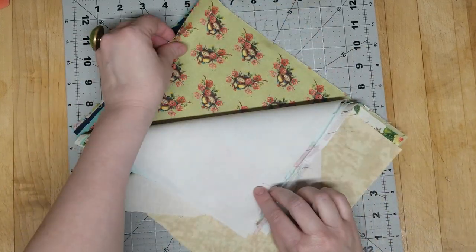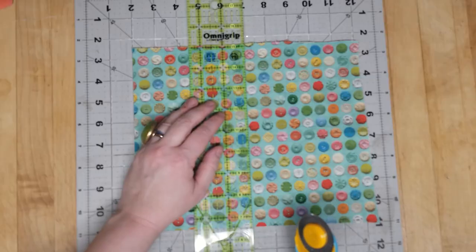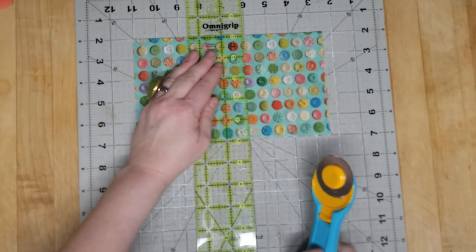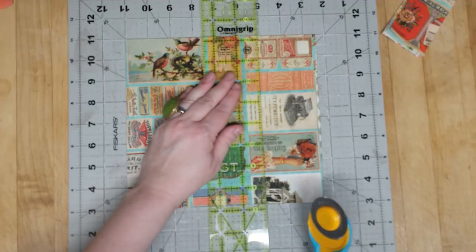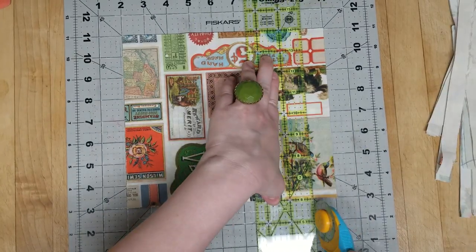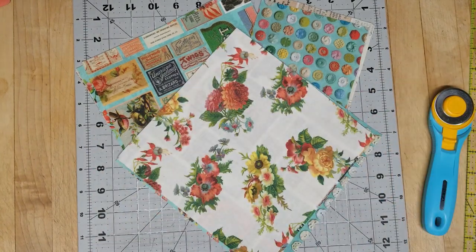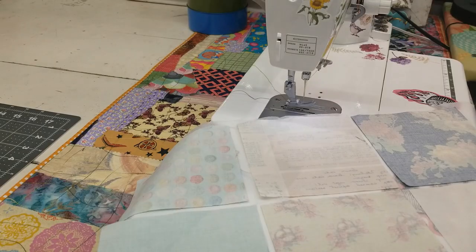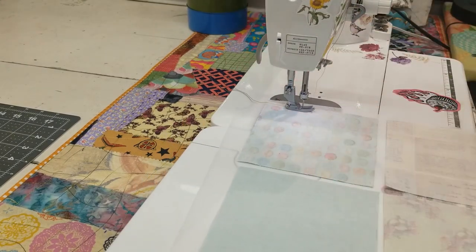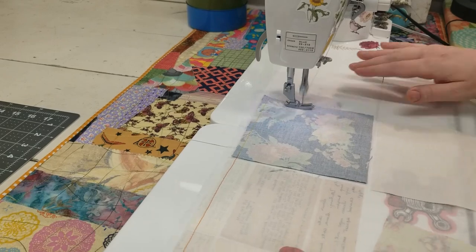So for my three different sizes, I think I'm going to do 2 squares and 1 rectangle. My first 2 squares are 8 by 8 and then 5 by 5, and my rectangle is 8 by 6. I think that'll give me a good variety. I don't want raw edges on these patches, so I'm going to be sewing them all to fusible interfacing, the glue side to the right side of my fabrics.